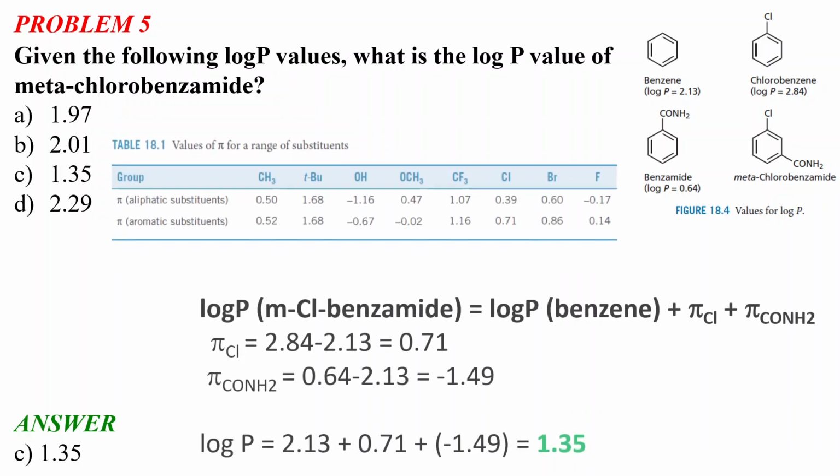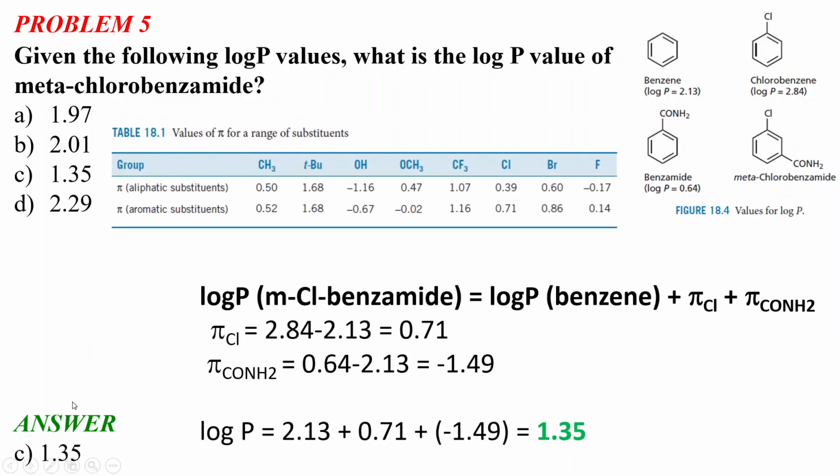So now let us find out how to calculate. This is the table that I mentioned in our last slide, right? This table has the particular values of the pi range. If you do not remember, these values are given. So now, what will be the log P of metachlorobenzamide? For this compound, the basic structure is benzene, and the substituents are one chloro and one CONH2. So the log P value of metachlorobenzamide will be equal to the log P value of benzene plus the pi value of chlorine and the pi value of CONH2. Now you have to figure out the pi values of chlorine and CONH2.